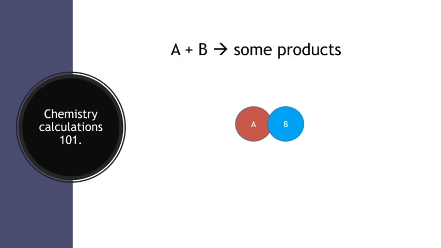And a lot of the time they bounce off each other, because those particles have electrons around them, and that's where rates of reaction come into play. They've got to have enough energy for the electrons to overlap and restructure themselves to make the products. But today I'm not interested in rate, I'm just interested in how the numbers work.